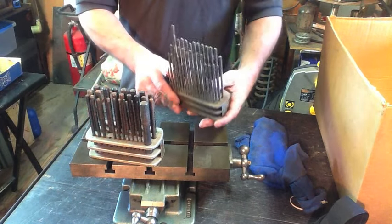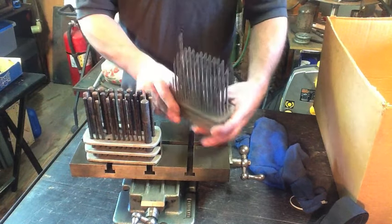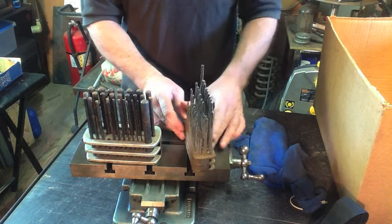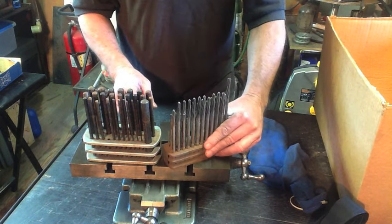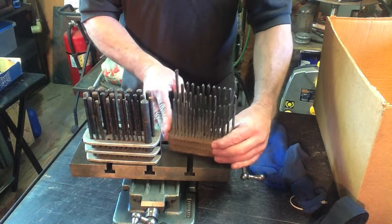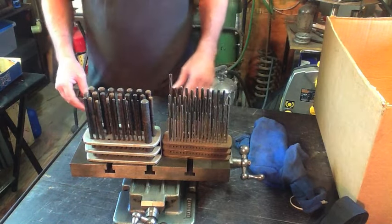And he also sold me a set of transfer punches and a reamer set. So this is a complete set of reamers. I have a bunch of reamers, but these are all organized and sized. So he made me an extremely good deal on both those.